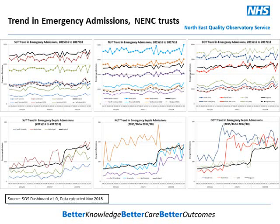The first row of charts show you the number of emergency admissions for each trust. They are represented by the higher lines with markers for each point. The lower lines, without markers, are the number of emergency admissions we can attribute to infections from which sepsis might arise. The black lines are the England averages, which are shown for comparison. The charts are small because we want to look at the general pattern without getting too distracted by individual points. I'll give you a moment to look at the first row of 3 charts. We'll be looking at this pattern again on the next slide when we consider the proportion of spells which involve suspicion of sepsis.